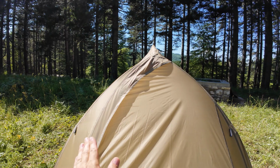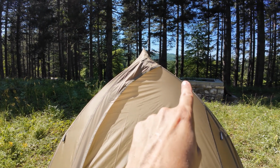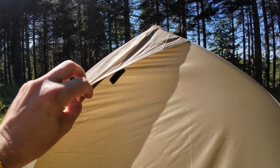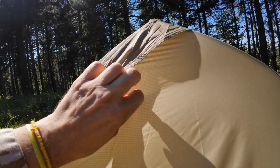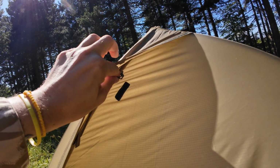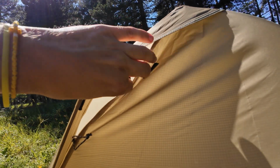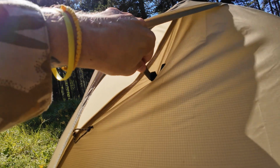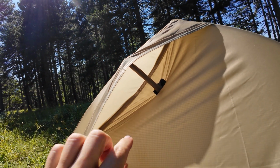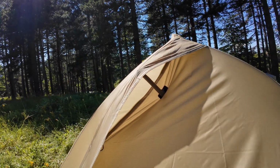Due to the door going right up to the top on this version, you do lose that ventilation flap at the front. However, you still can get a little bit of ventilation a different way. There is a zip all the way at the top, whereas if you can pull that down a little bit, then use this stick with the Velcro attached, and there you have a little bit of ventilation in there, and you are still protected with that storm flap.